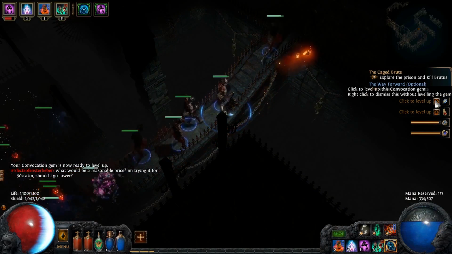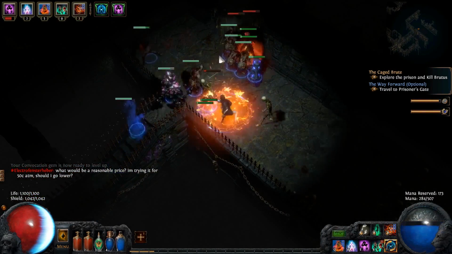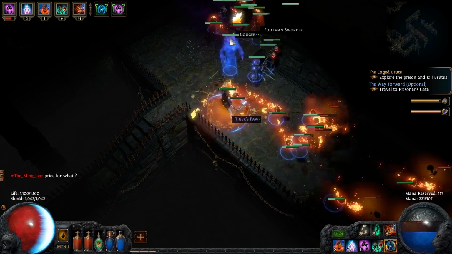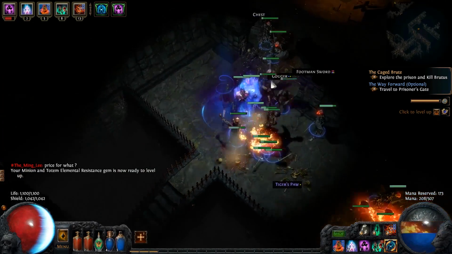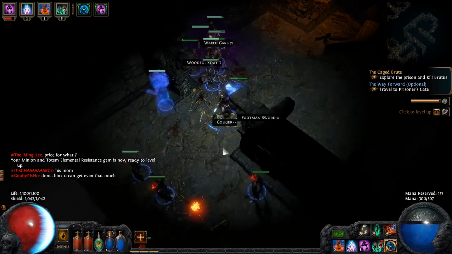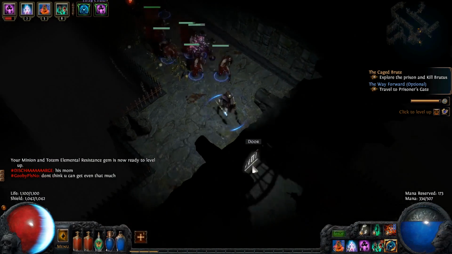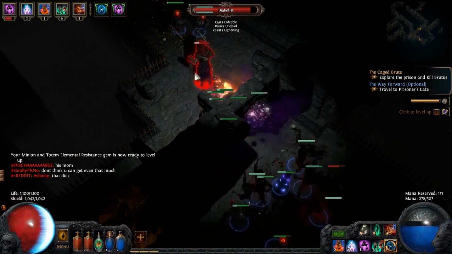We do have Convocation and Spell Totem. Yay. So you can see all my little skeletons coming up here. How many things can we get on the board? 14 plus 6 plus 16, that's 32 at a time, maximum. Really what I need for gear is better cast speed, just like really, really, really high cast speed. So that's something we can shoot for.